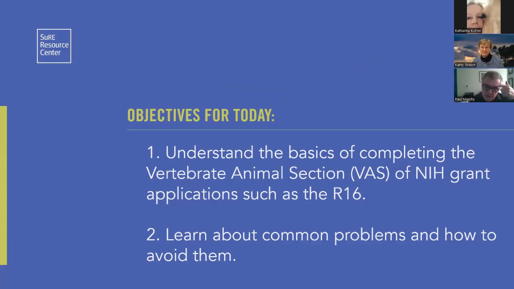So we're going to do this as two components. We're going to learn a little bit about different problems that come up a lot of times and how to avoid them, and how to complete both the two small sections in the actual application for vertebrate animals as well as the vertebrate animal section itself.